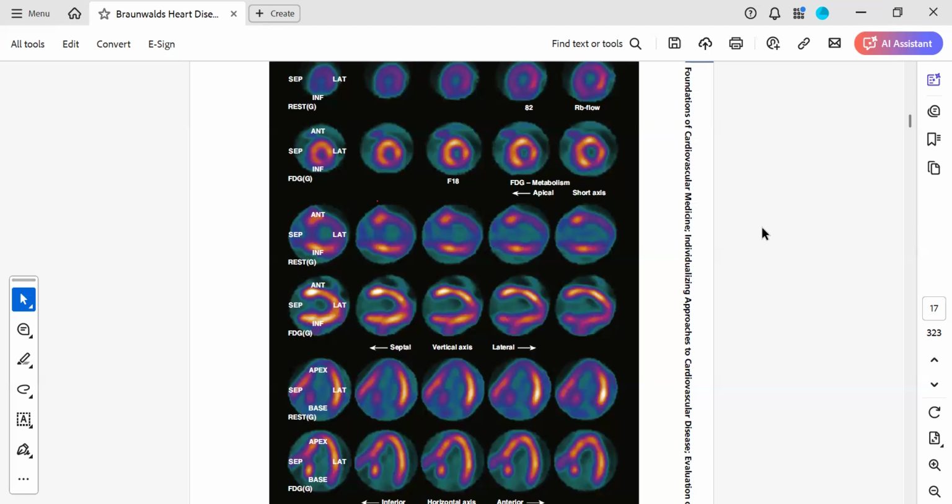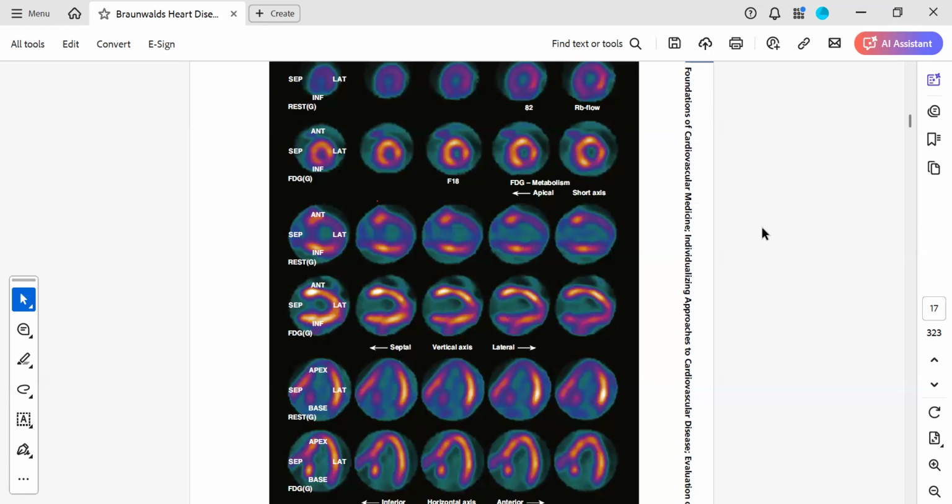So you are looking at the perfusion of those territories to know which of the vessels are affected. Now, there are two ways to this protocol. One is you can do a pharmacological stress test or non-pharmacological stress test for nuclear imaging. And you can also do metabolic activity tests for radionuclide imaging.